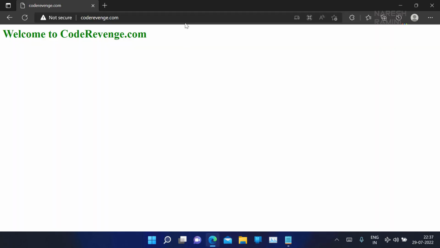Let's open the browser and refresh. Now you can see that it has redirected to https://www.coderevenge.com. It means we have successfully placed the .htaccess file with the redirect code inside it. Alright. Now what we'll be doing is we'll be repeating the same steps for leafrich.com. We'll be copying the same file to leafrich.com's document root and make code edits and then rename the file to .htaccess so that even leafrich.com will have a .htaccess file to redirect its web traffic to https://www.leafrich.com. Alright. So let's go ahead.